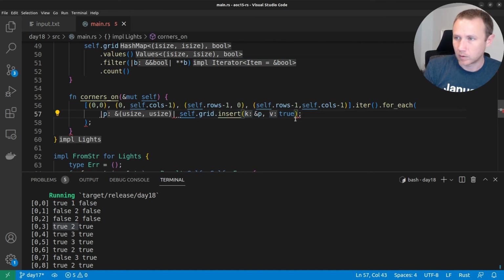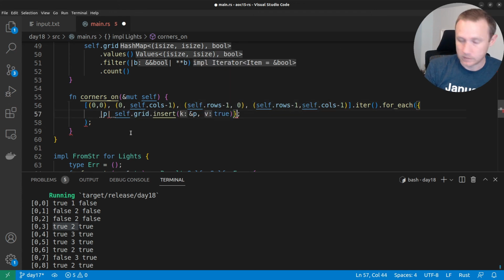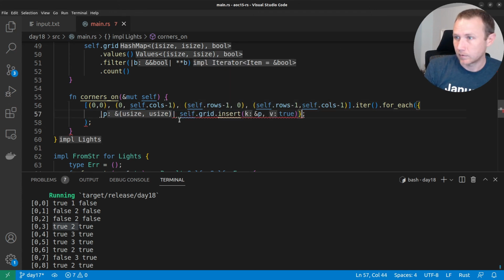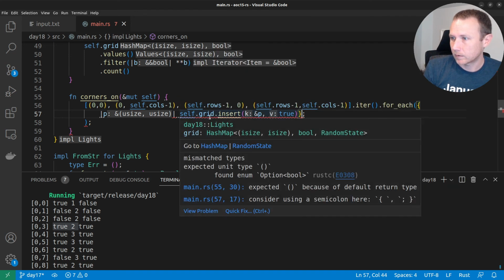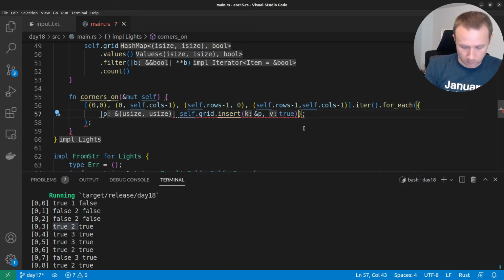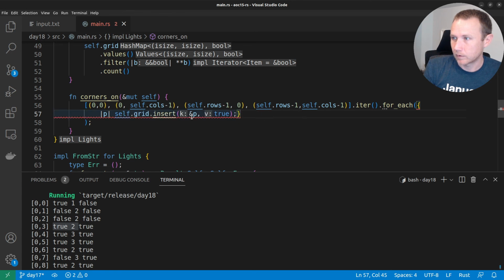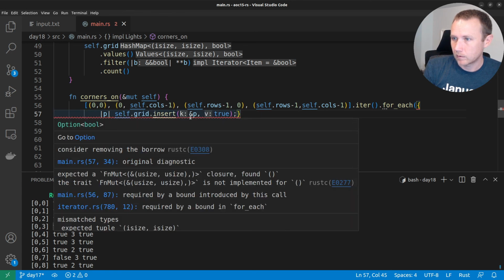Statement found outside a block. Oh, okay, maybe we need to put this in a block. Maybe I was wrong about that. Let's put that here, and we will put this here. We'll save this. Ooh, now we have at least a better error. Expected type found a bool. Put a thing there. Maybe that's the problem. Okay, we're making some progress. Consider removing the borrow.